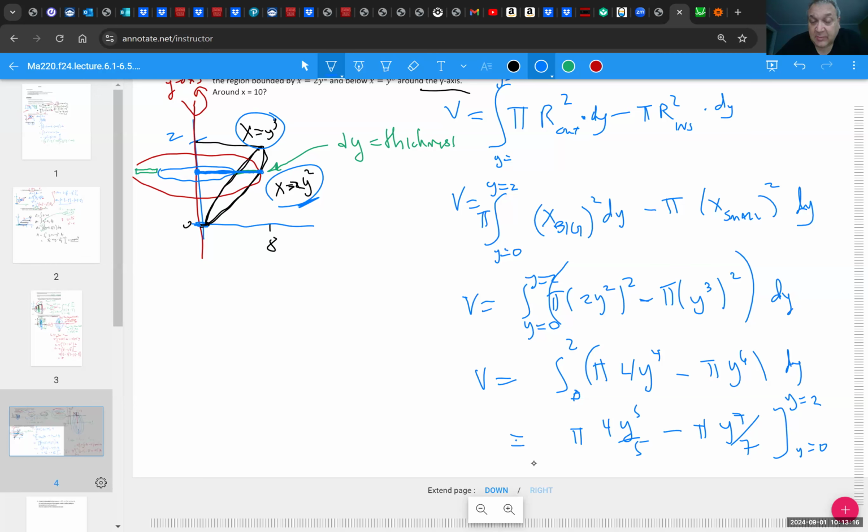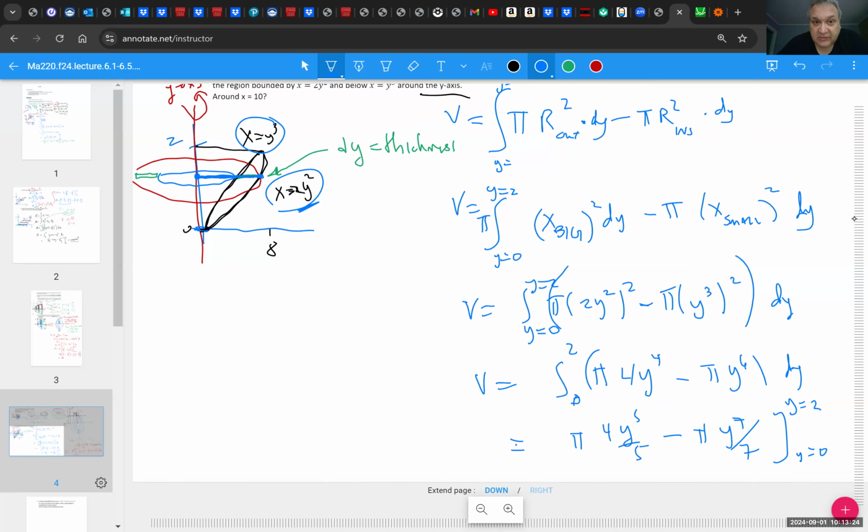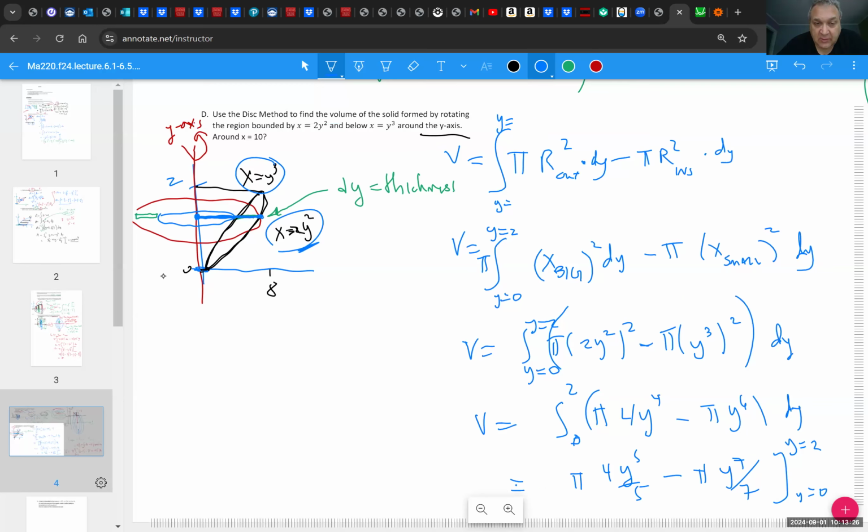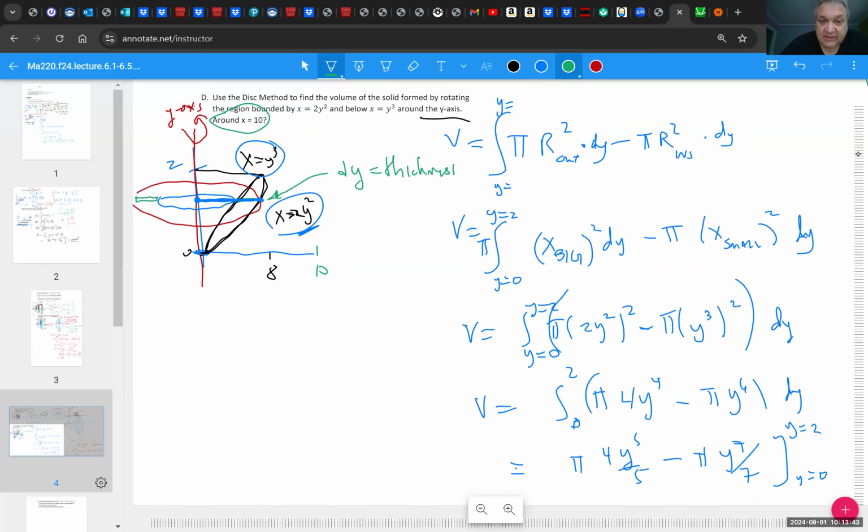Okay, that's how you do these kinds of problems. Now, I promised I would do a harder, non-standard axis of rotation. This is the one where I chose something not further away, but on the other side. So the second question is, what if you do it around x equals 10? We're not doing it around x equals 0, which is the y-axis. I'm going all the way over here to 10, and I'm revolving it around 10. So let's just set it up and see how it works.